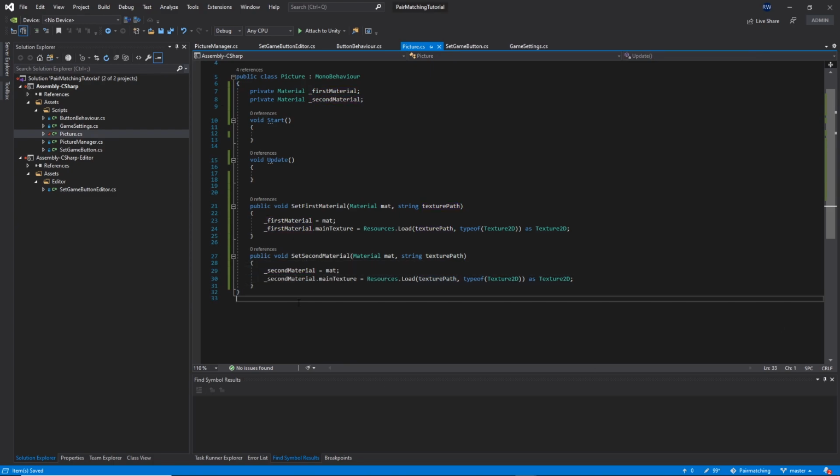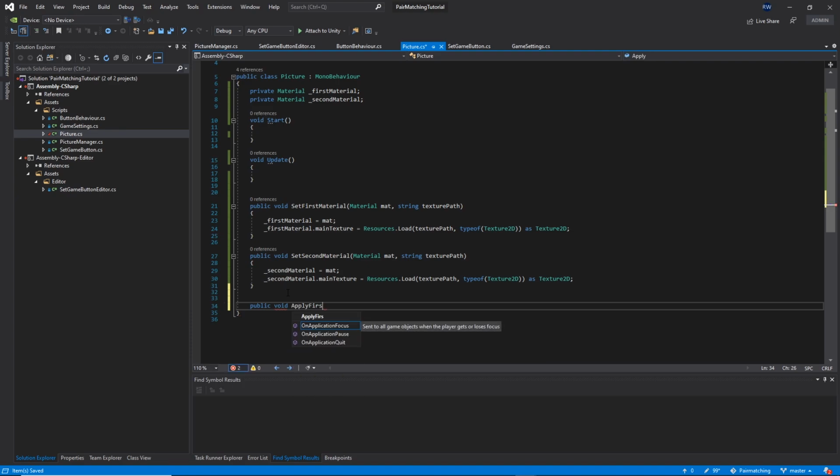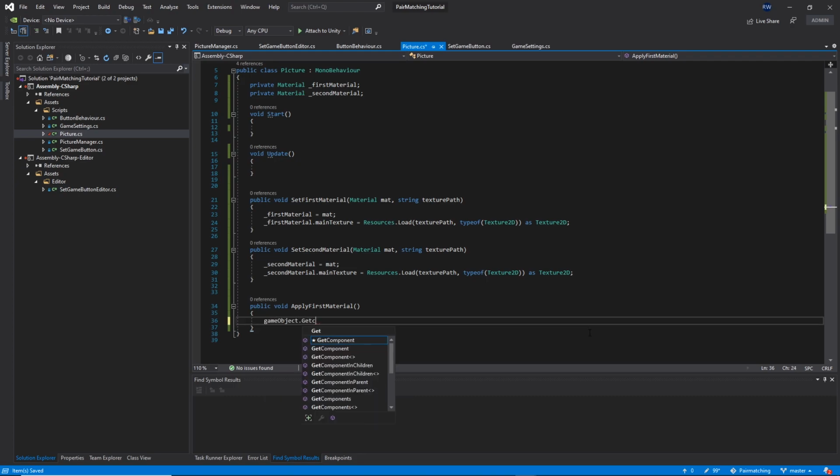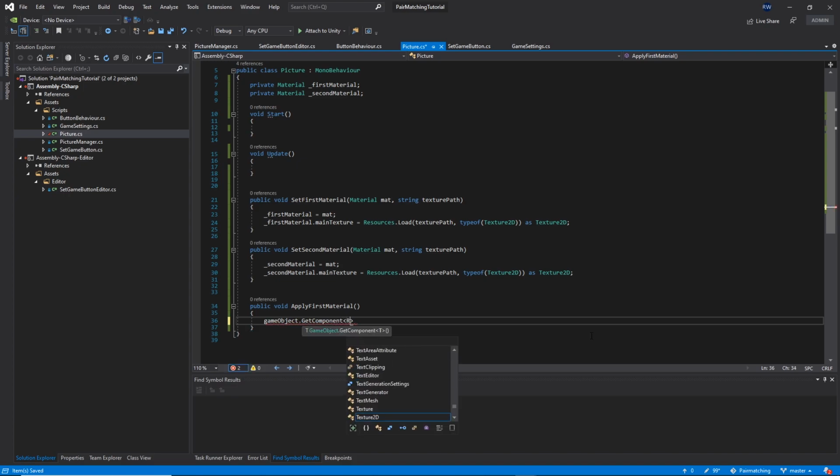Then we need two more functions. Below that, I will call another public void ApplyFirstMaterial. Inside this function, I will call gameObject.GetComponent Renderer, dot material will be equal to firstMaterial.